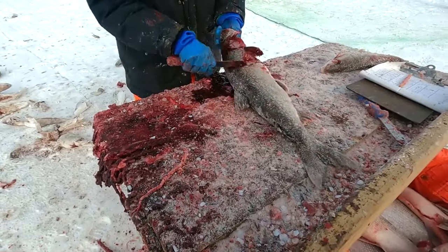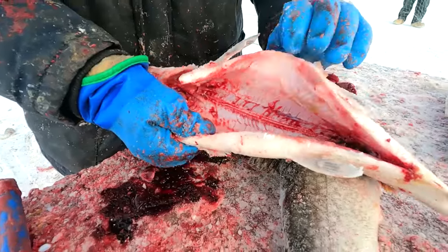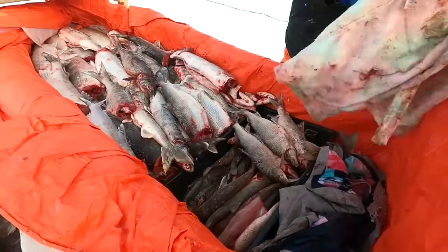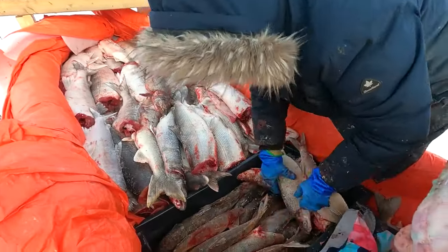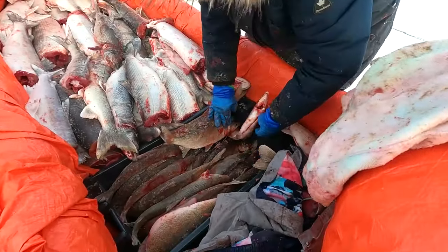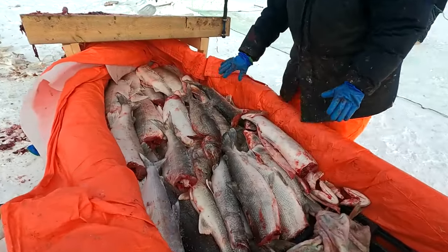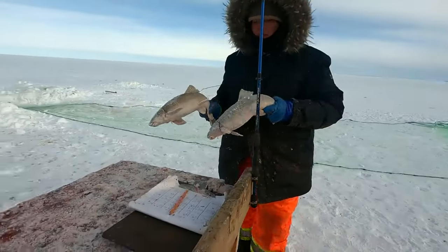So our day for today is almost done. Like whitefish, I pull the gills out and it's clean. Today I filleted some walleye, I'm gonna have some nice cooked. You don't really see walleyes in the wintertime. So pretty much a full bunch of whitefish, which is good. That's heavy. Yeah, my tub is almost full. I got two more suckers to clean and I'll show you.